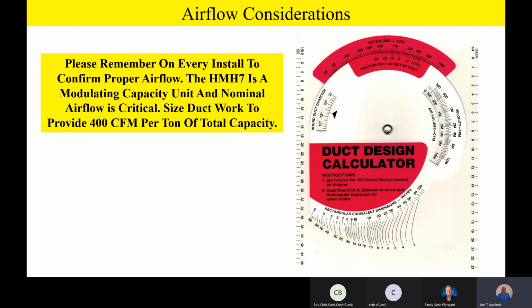So it's important to get the full capacity of the unit and the full modulation of the unit and the 100% capacity when necessary. We've got to design our ductwork to give us the full airflow. So if you get asked some of those good questions, just please remember that of all the units we have in our inventory, with HMH7 and our modulating equipment, airflow becomes very, very critical because it needs proper airflow to modulate properly. Any questions or comments on that before we talk about a couple other considerations?